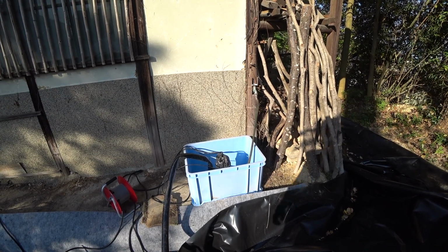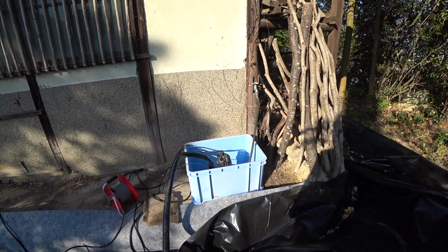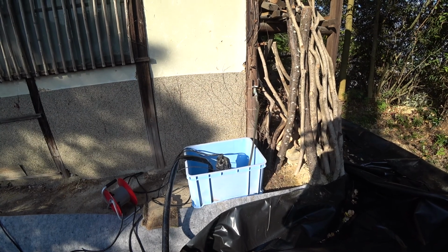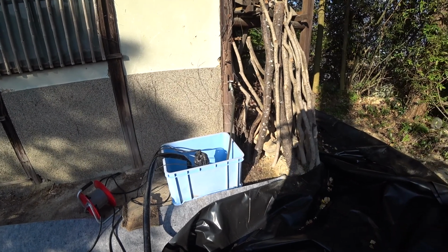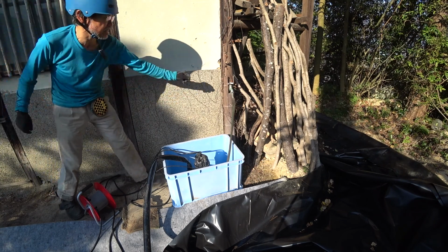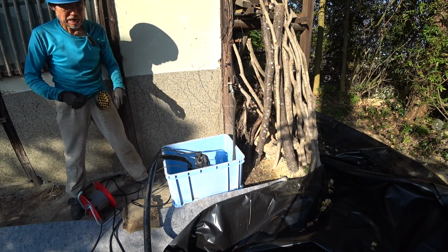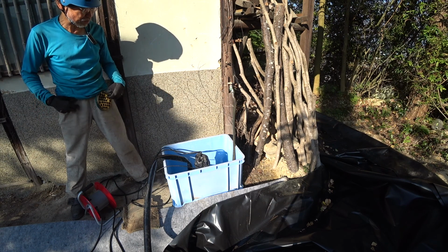So I decided to use my pump, for now, to fill the back section of the canal, to see if it works as I intended it to work. This process is a little more complicated, but first I need to fill this crate with water, and then I'll probably have to do it 10 times or even more than that, I don't know.